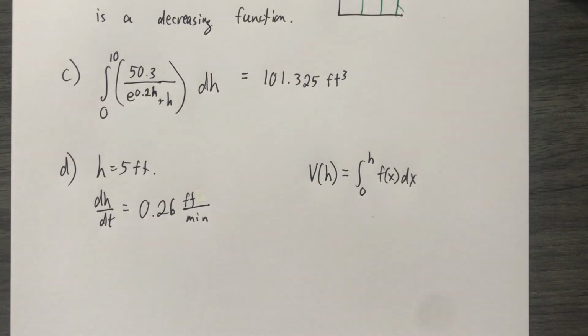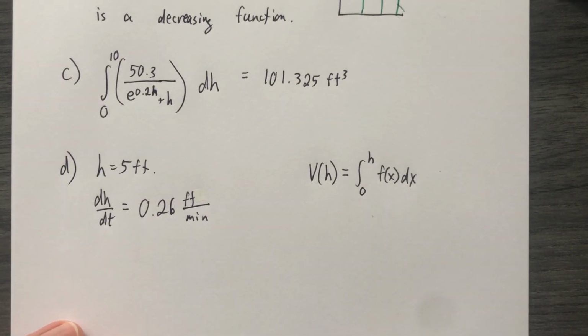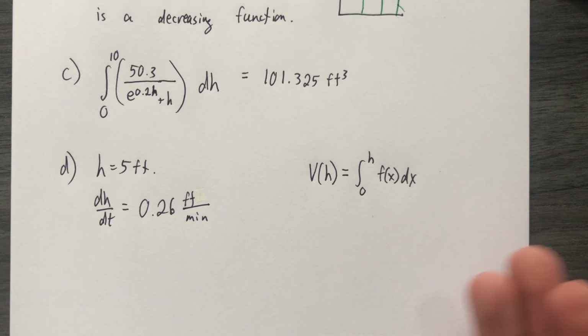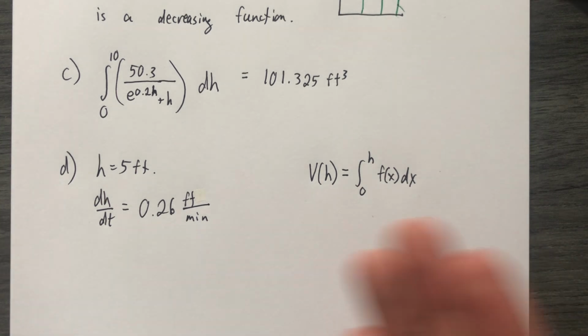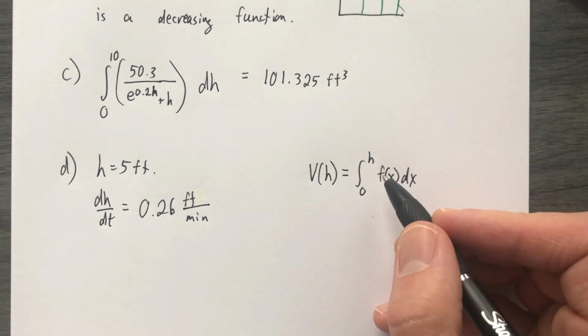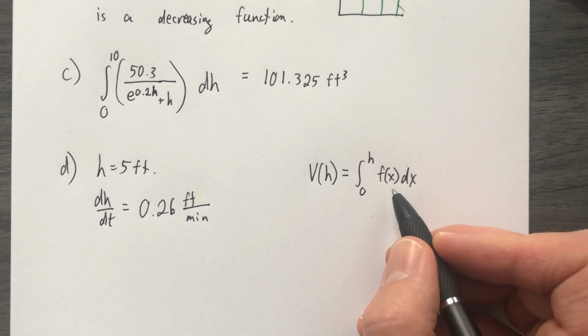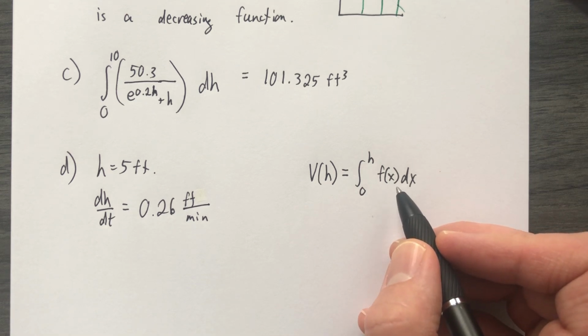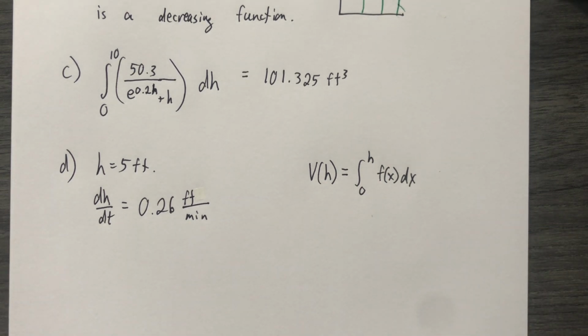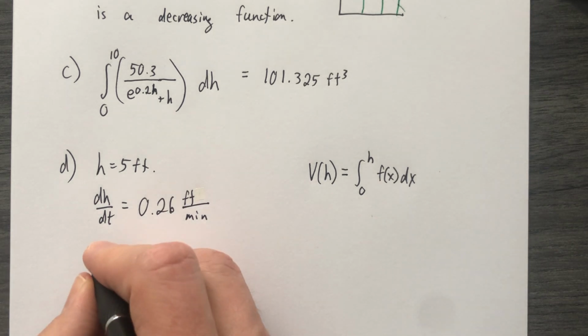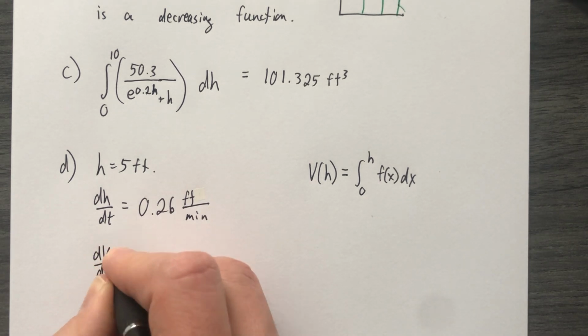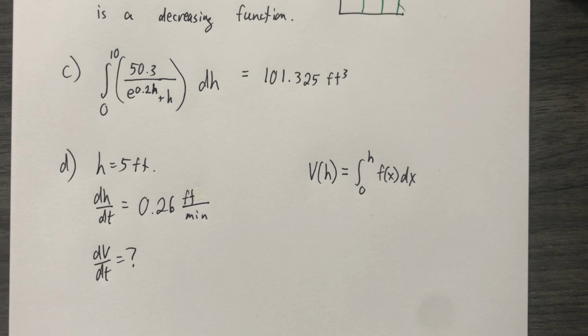This is it. Okay? So we're going to have to take the derivative of this. All right, so from 0 to any given h value of our f function, which they gave us in part C, and we're going to go from there. Let's keep reading though. Use that model. Find the rate at which the volume of the water, so dV/dt equals what, is changing with respect to time when the height of the water is 5 feet.